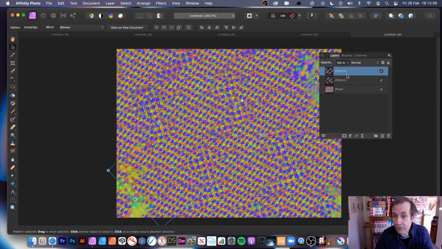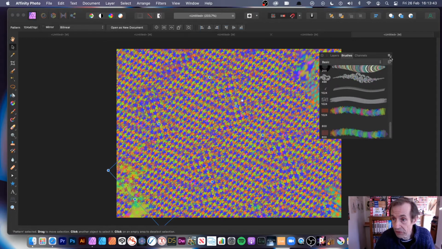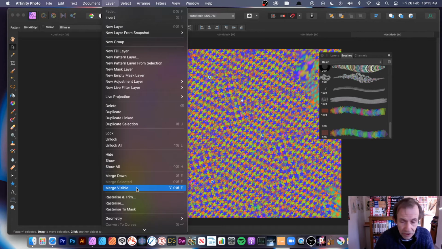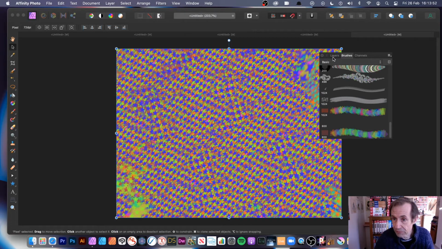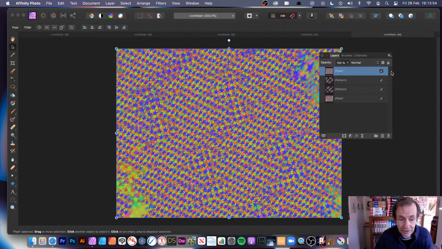Once you've done that, of course, you can always go and define that as a brush stroke as well. So if you want to, simply rasterize the whole thing, and I'm just going to go for layer, and I'm going to merge visible. So everything's merged down. So I've got one entire pixel layer there.